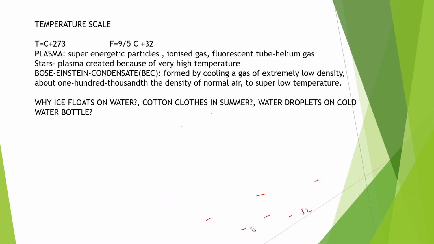Plasma is a state which is present in the sun. The sun is a star. In stars we observe this fourth state of matter, in which there are super energetic particles. The energy is very, very high, and the gas is in an ionized state. Ions are like H plus, Cl minus. Here it is a chloride ion, and this is a hydrogen ion. Like this, the gas is present in ion form. In the sun, helium gas is in an ionized state, in the form of He+, He2+, like that, ionization occurs.